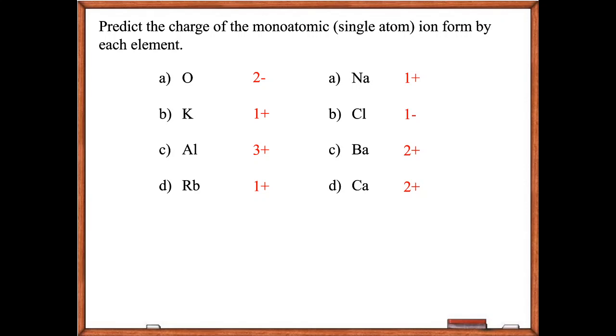Make sure you can go through and identify charges of the elements. If we were to form an ion, what's the most likely ion? Notice that we're only talking about a certain group of these, because some of these you have to predict a little bit differently, and we'll get into that later. But for now, make sure you know those given ones that we can predict easily.